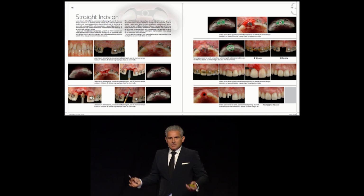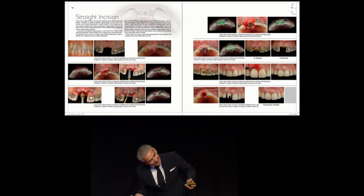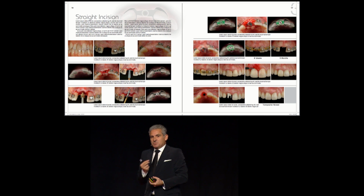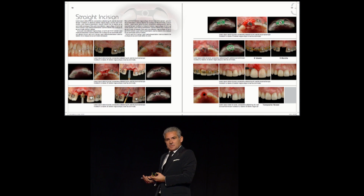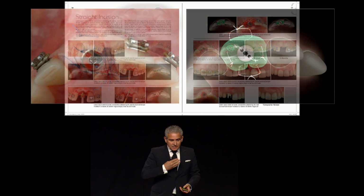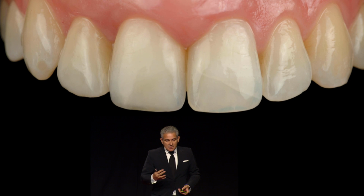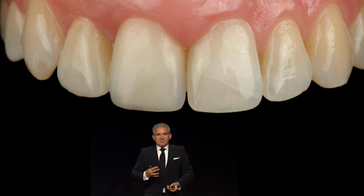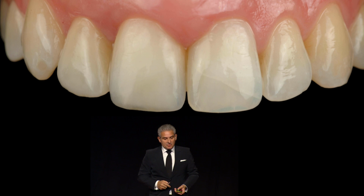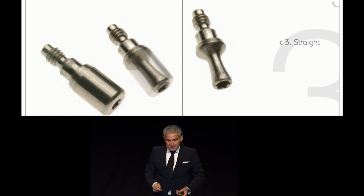People ask me, how much can you hike the tissue? The first thing that I do with the patient is I look at the defect and I say, open the mouth, and I look at the tuberosity. The tuberosity is the Angus beef for me. If there is no Angus beef, then I'm going to McDonald's, because I don't have tissue. So we suture the tissue, but this is not simple. It's appealing, it's attractive, but the beauty is that you can increase and have thicker interproximal tissue that really allows you to go in a totally different perspective of what we have been able to do in implant dentistry.